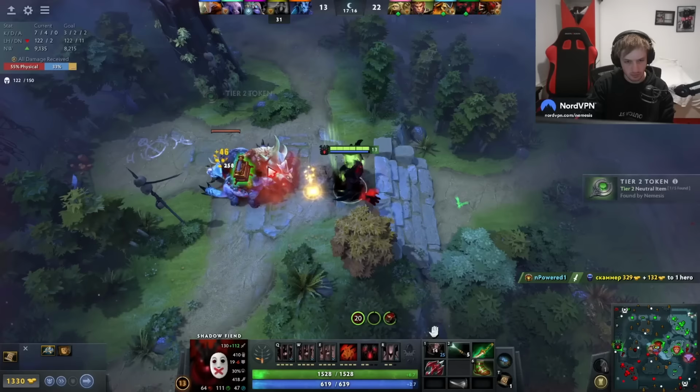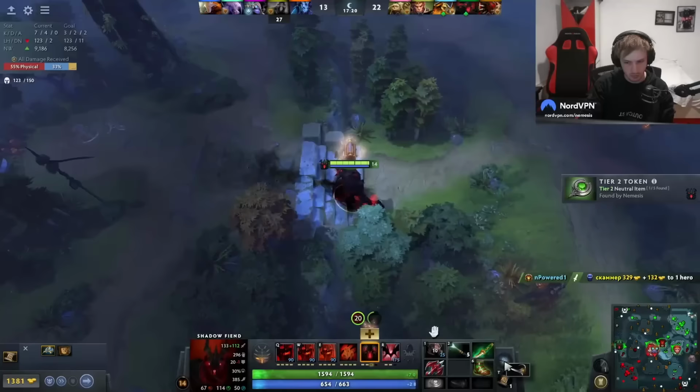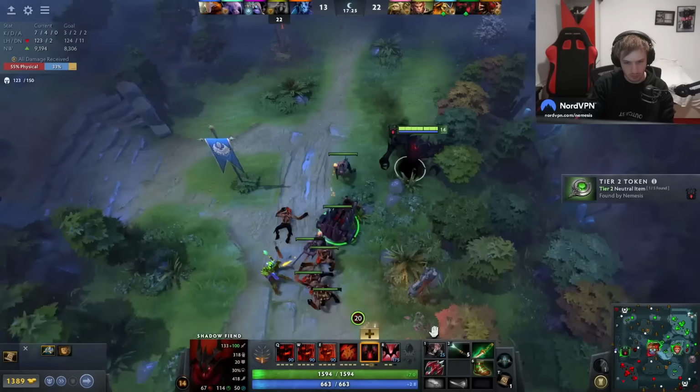Tier 2 tower, pick it up. And then do the same thing again. No, you took the wrong one. There we go. Robo? Yes, it's your best one. It's insane. Your auto range is crazy now.